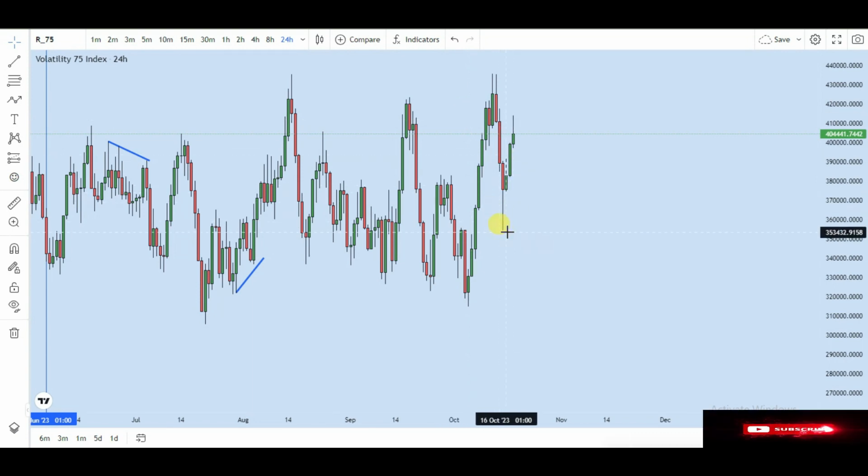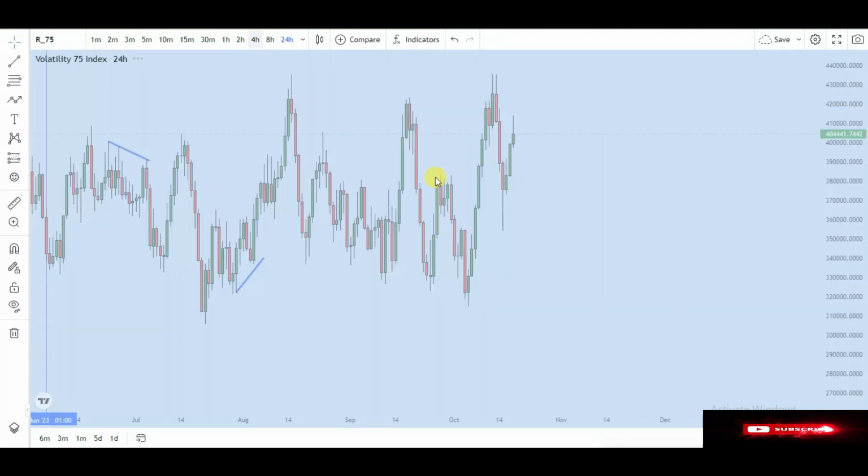Watch this. Now I don't really want to trade off when it comes to price taking internal liquidity. So watch this. Day 1, day 2, day 3, day 4. What do you see? Price rallies back up. On the smaller time frame, you may even find an external liquidity that price has taken on this. After it, you find it closing in on this fair value gap. Okay. So now let's look at it on the 4-hour time frame. You realize that price had taken down an external liquidity and it rallies with it.